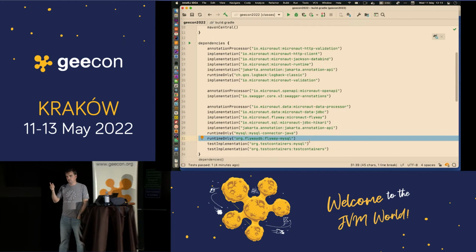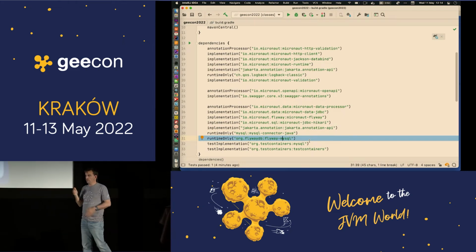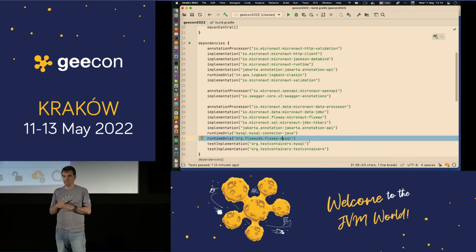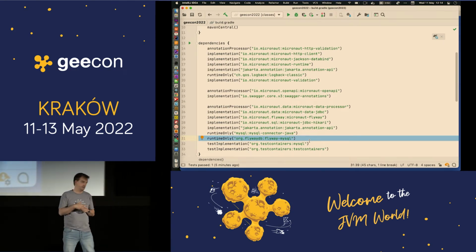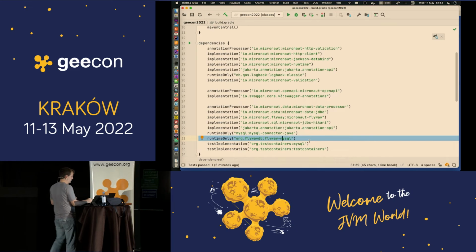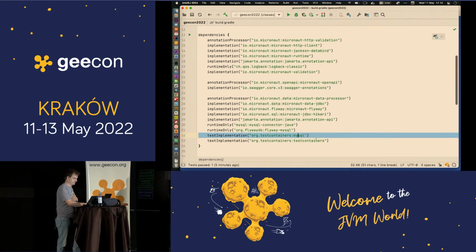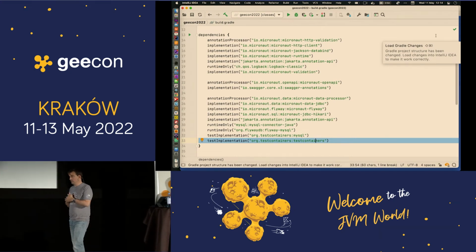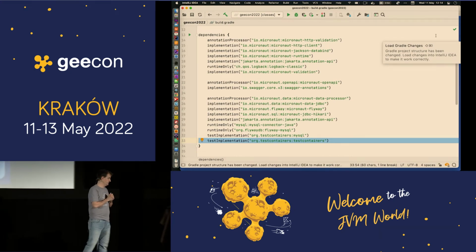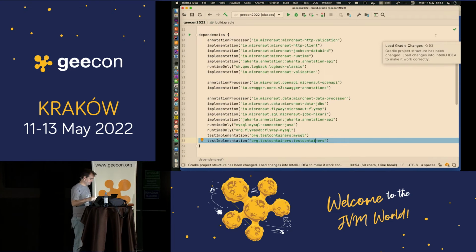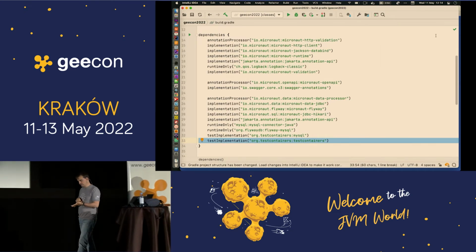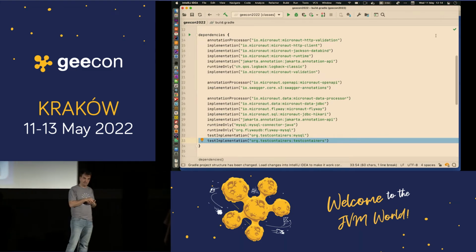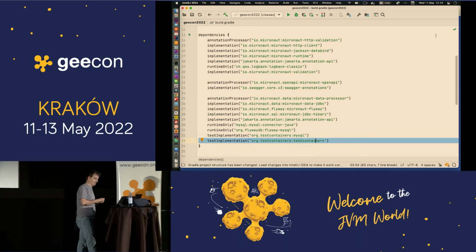We are quite opinionated about trying to enforce that people use the same database in their tests that they use in production. So I have MySQL here, and also MySQL Testcontainers, which will allow us to run a MySQL database in a Docker container directly in our test. These dependencies that I just added are the same dependencies that you will get in your build file if you selected Data, JDBC, MySQL, and Flyway in your dependencies.